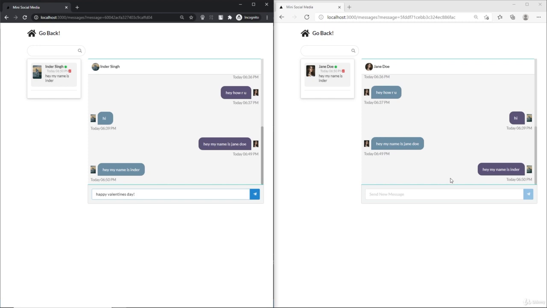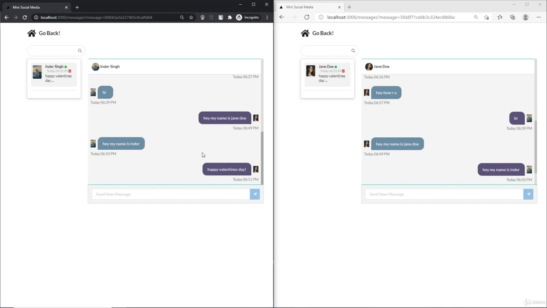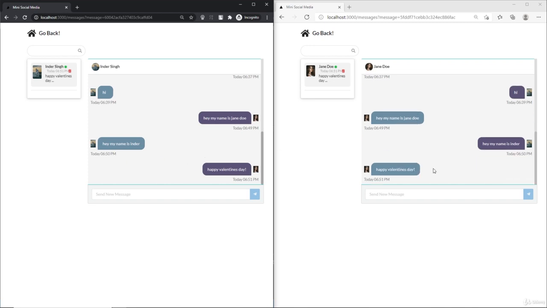So you can see right now we have not been shown the message here. I'm going to send it and keep an eye on this chat column right here and this one too. And you can see we get the message, and we are going to work on the auto scroll. So the div is going to scroll automatically when there is a new message, and you can see the message received in real time. We are not refreshing the page.